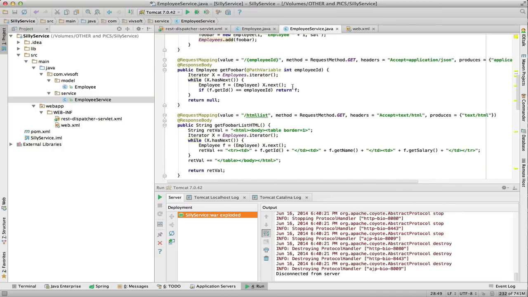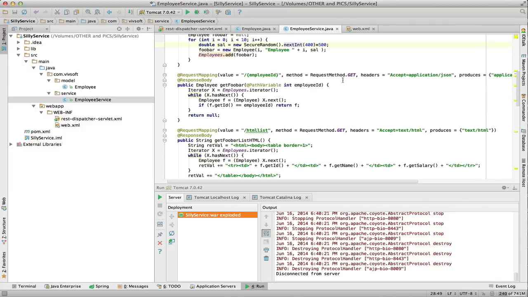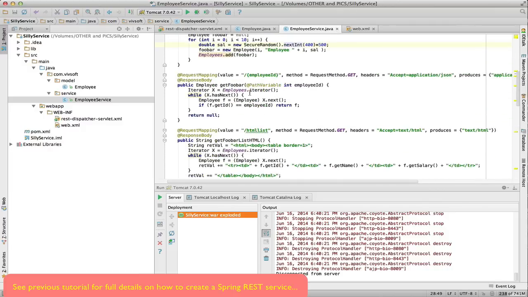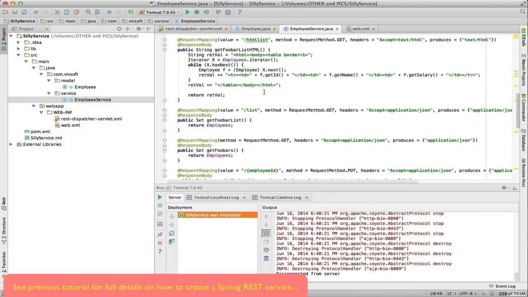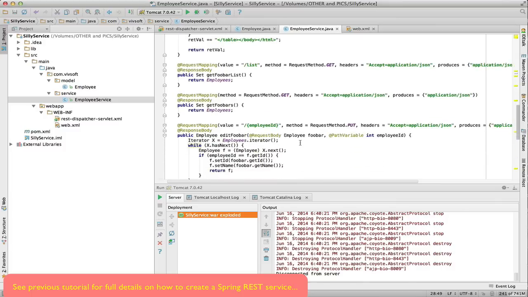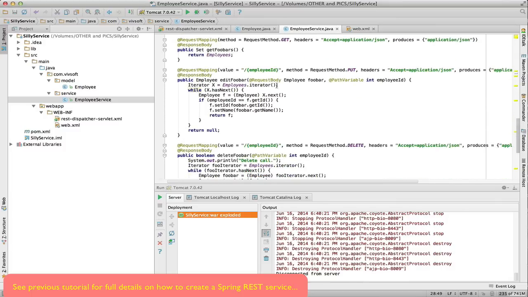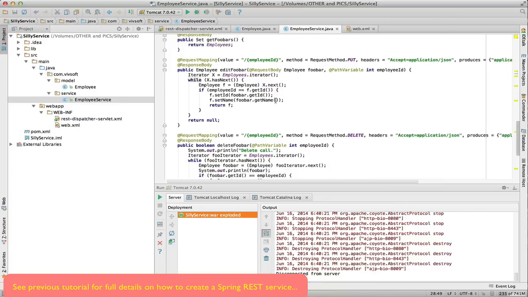And then I expose a few things and show everything that a RESTful service can do, meaning a get, and that would be a read. I have 2 reads, an HTML list and a list, and I'll show that again. There's a get for a specific employee, then there's a put, and that's typically an update, so that's how you update the employee.